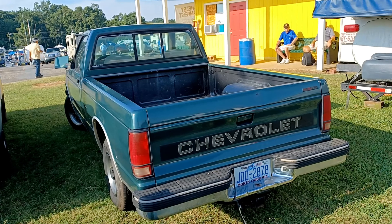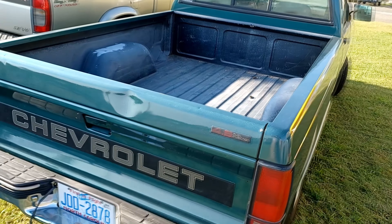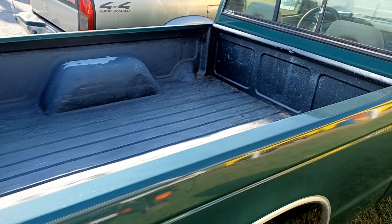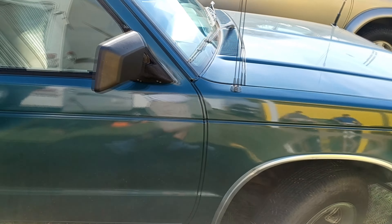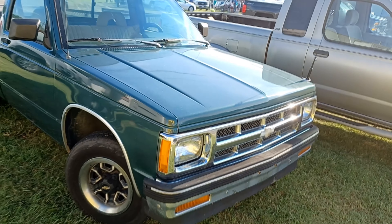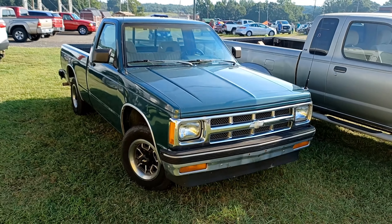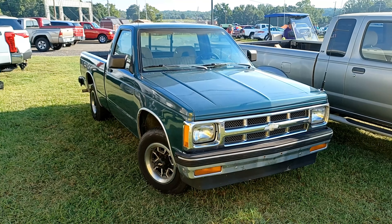I see it does have a two-inch receiver down there. Can't get to that side because there's a truck parked alongside it, but holy cow, what awesome, awesome condition. What a beautiful old truck. Probably 1991 was the last year for these — maybe 1992 — before they gave it that redesigned rounded look. I came real close to getting one of these back in the day but it never worked out for me.